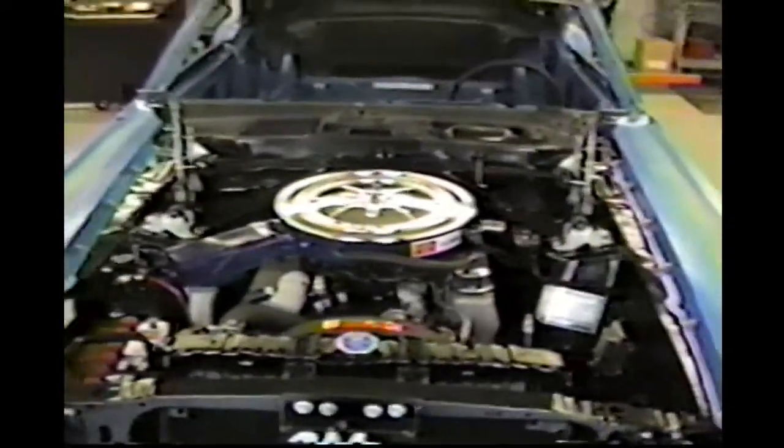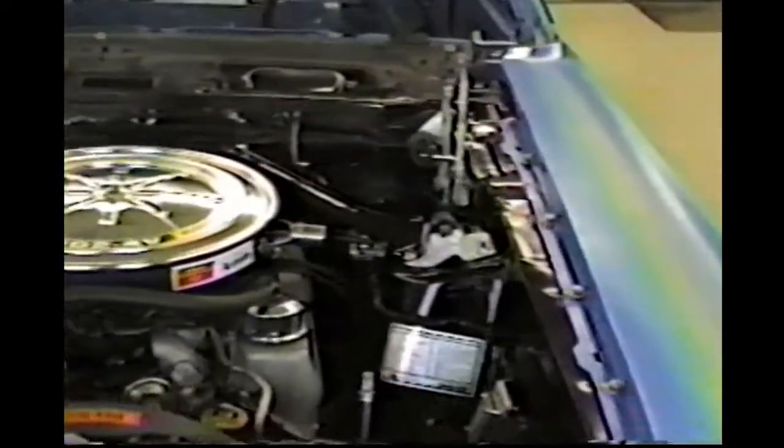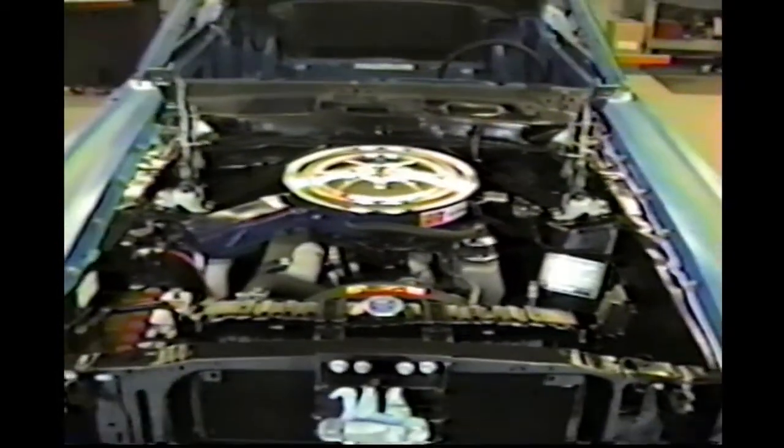The engine compartment's just about complete. A few more decals and things, and that's about it. We got the export braces on here. So, really making a lot of progress now. Next move is to make it blue.